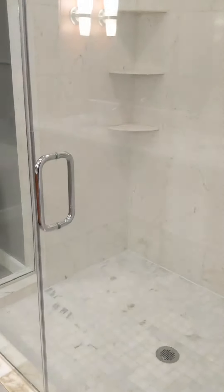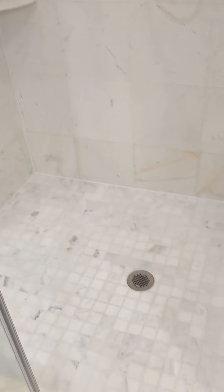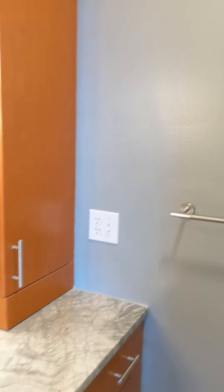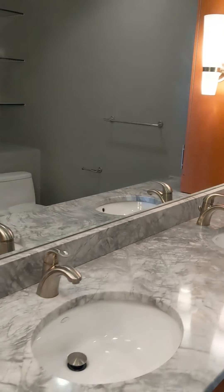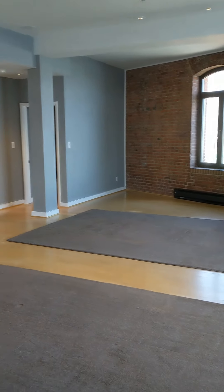The bathroom over here is beautiful. You've got this big shower with two shower heads and some shelves built in, beautiful floors in here, and some more shelving in the back. And again, those beautiful countertops — this one does have a double sink. So this room would actually work well for having roommates. It is two bedrooms, two bathrooms, but you could have roommates in these rooms, and you've got a big living area to accommodate a lot of people.